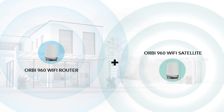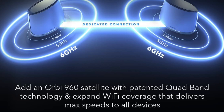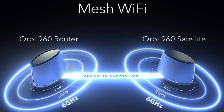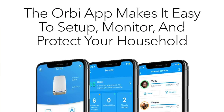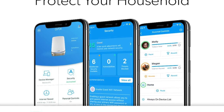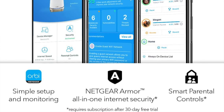So who's it for? Well if you've got more square footage in your house than a small village and a bank account to match, then this is probably what you need. It's like buying a Ferrari for your internet. Sure it's expensive and the free tech support lasts about as long as a chocolate teapot, but with performance like this who cares — you'll be streaming, gaming, and downloading faster than you can say 'I've got too much money.' With the optional security software and parental controls, it's like having a digital bouncer for your internet keeping all the riff-raff out. So if your house is so big you need a map to find the bathroom and you want Wi-Fi that's faster than gossip in a small town, I would definitely go with this one.